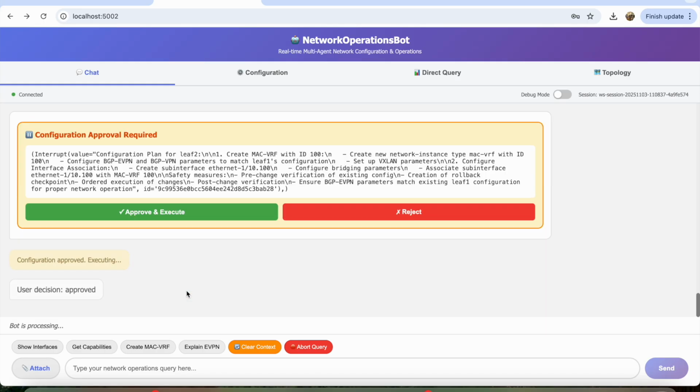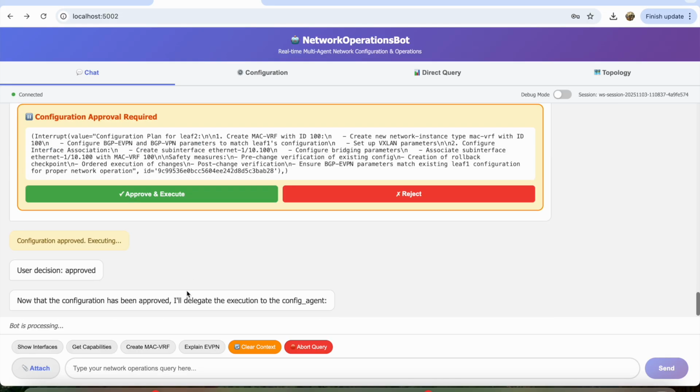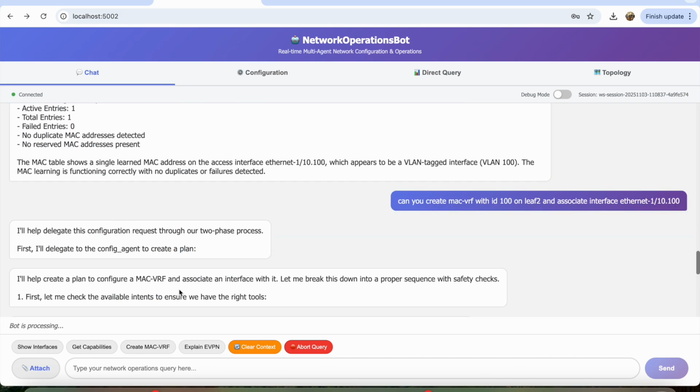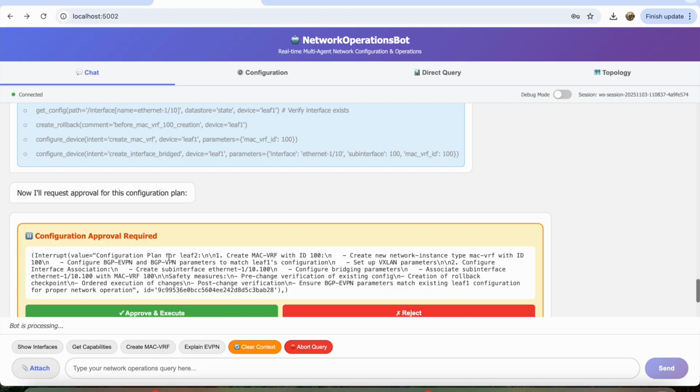Now I need to approve it. Okay. So notice that the supervisor agent was interacting with the user the entire time until the request was completely approved.